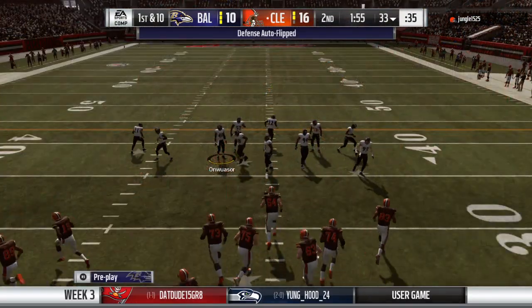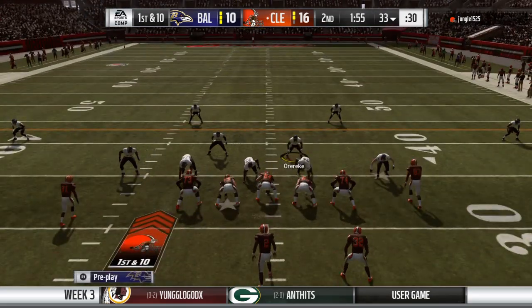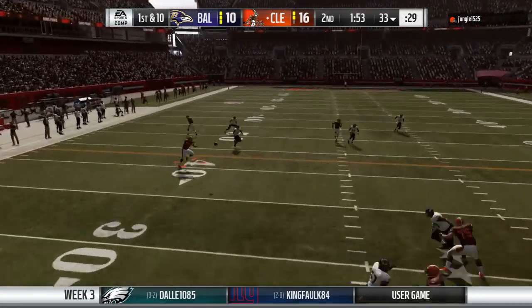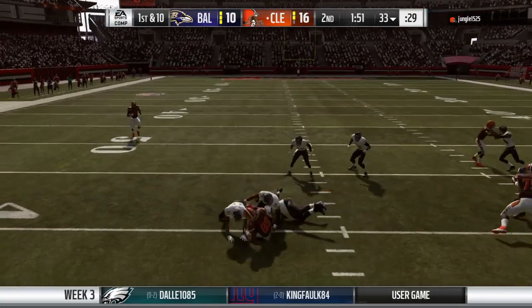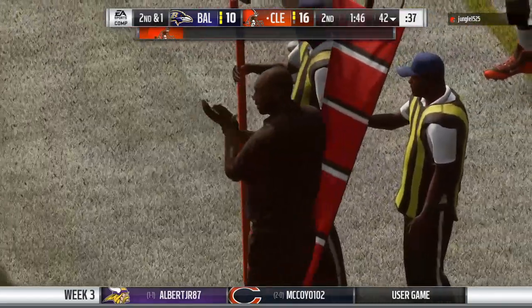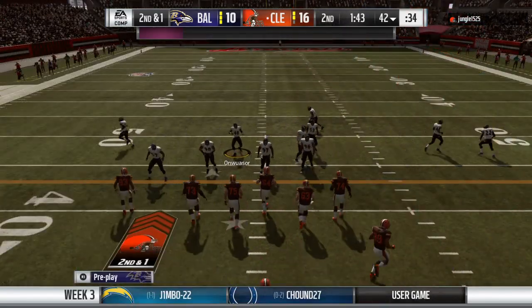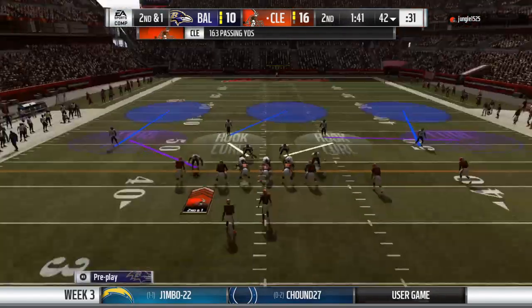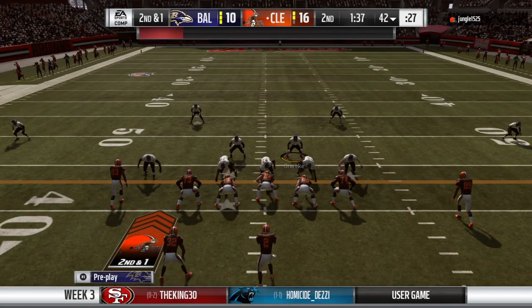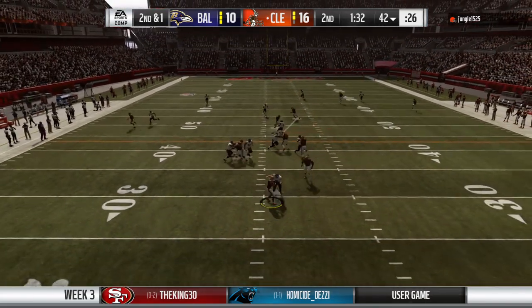So they'll come up 1st and 10 now from the 33. They'll come out throwing here to start the drive. Firing quickly here, and that's complete. And to the 42-yard line here and brought down there. Give him 9 there on the first down completion. And he went in route there from the slot for the completion. Love how he runs his routes because it's all setting up your defender. Give him a little something one way, take it the other way. Head and shoulder fake, sometimes you make one step.